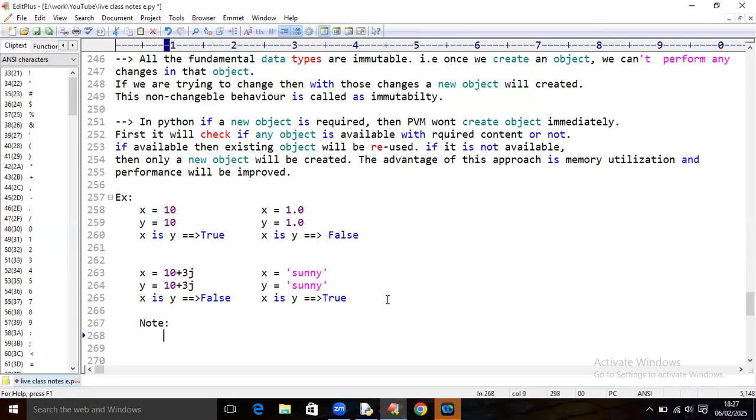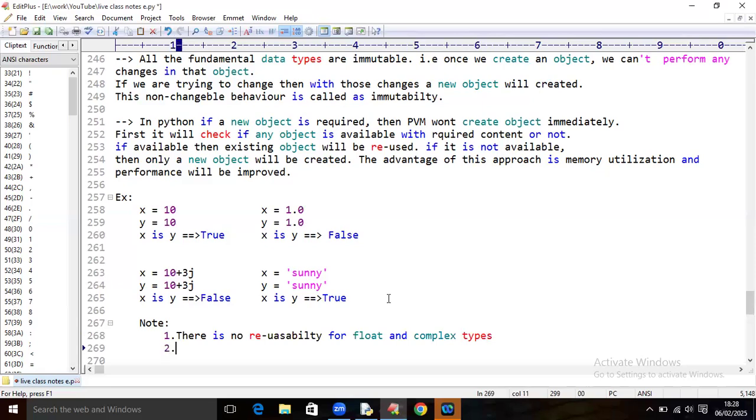The first condition is there is no reusability for float and complex types.